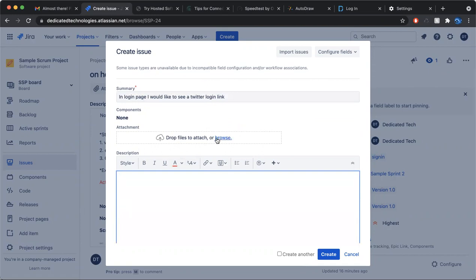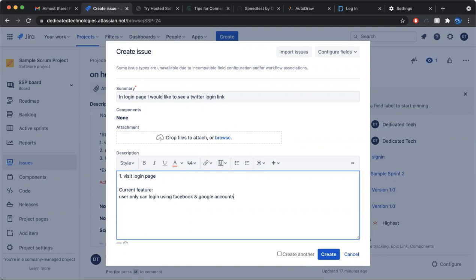Okay, here I will also provide a screenshot. So I will do a browse and I'll provide a screenshot on how it should look like. Okay. And that screenshot is going to come from our design team. They will design it. They will then send it to me. I am the BA. I will go ahead and assign it here, right? Put it in here. So I will say, visit login page. User should see. Okay, so I'm going to say as-is functionality, current feature, right? Current feature, user can only log in using Facebook and, let's say, Google.